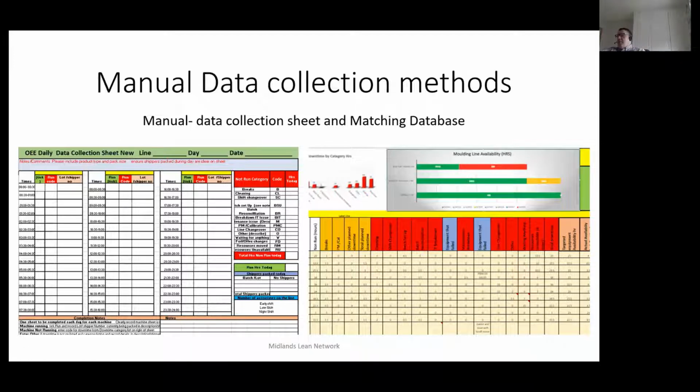So on a periodic basis, I'm able to see what my OEE figure is for this line. And this is one we're trying to improve at the moment. You can see that our availability is pretty low, below that green line on the top. So that's the database on the right-hand side that is being created by the manual data that's been collected from the sheets. And here, my sheet is mirrored in my database. In other words, when I extract my data, it's very easy to enter the data in the database because it's exactly matching what I have on the sheet.